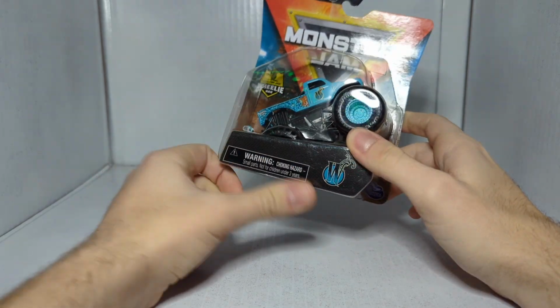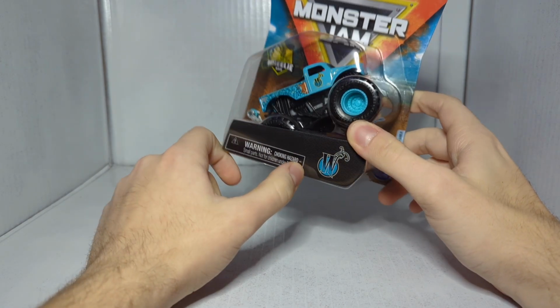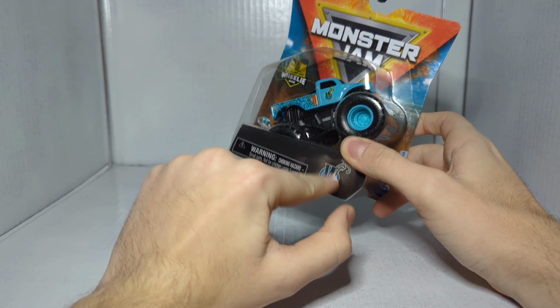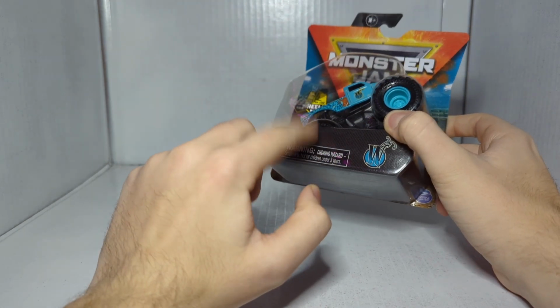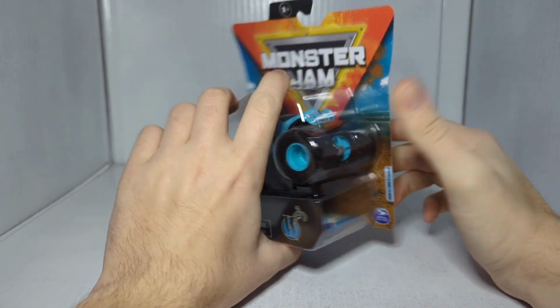They're actually pretty cool. The card inserts, I would say, are probably the worst of the worst for the year, because they have the weird warning choking hazard thing here, and then the logos are either crammed here or they go on top of this, and it looks really stupid. They should put this on, I think they put this on the back of the box now, or they should have put it down here. I don't get why it's up here. That doesn't make any sense to me.